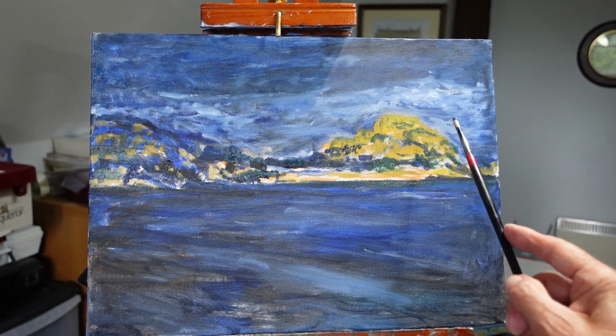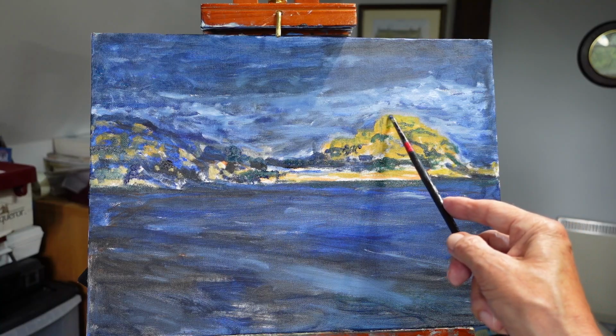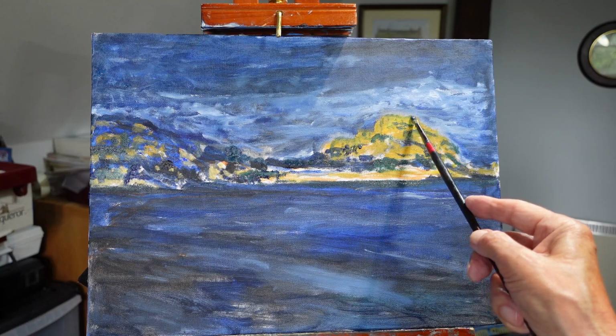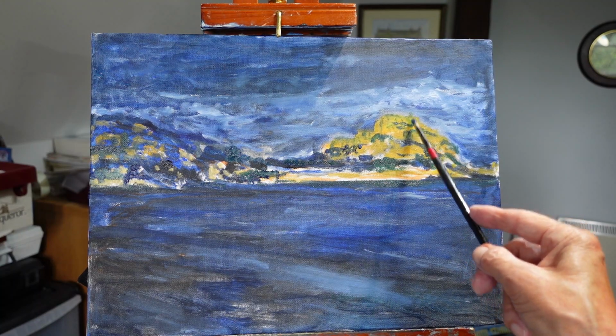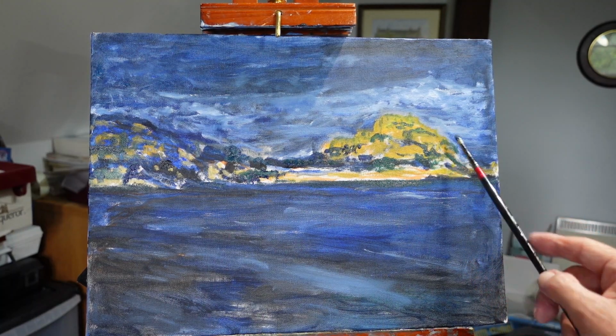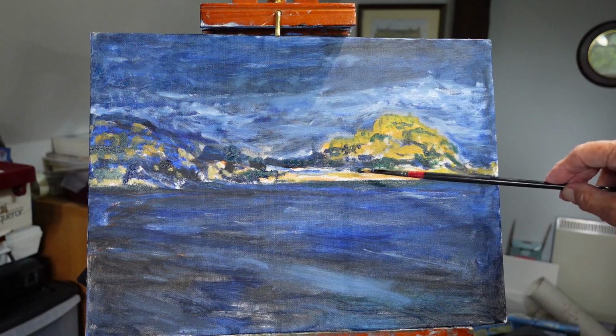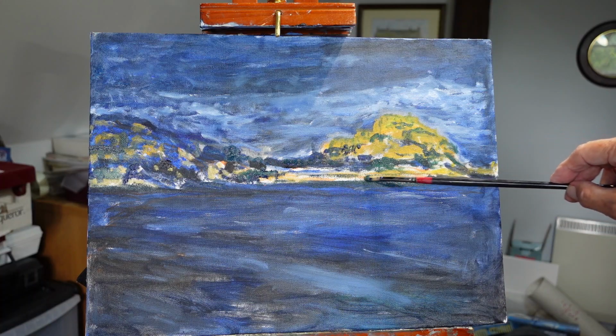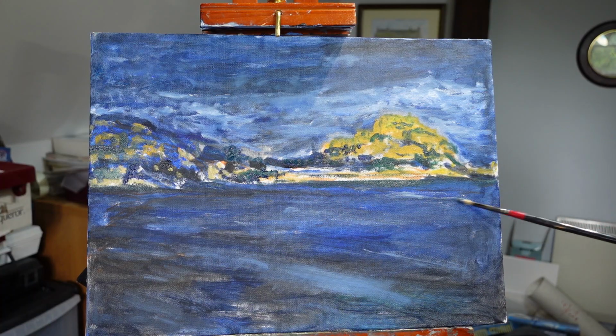Right. Now I need to sharpen up that edge a little bit there. Right, where do we go now?